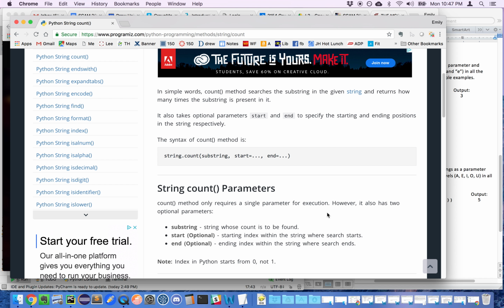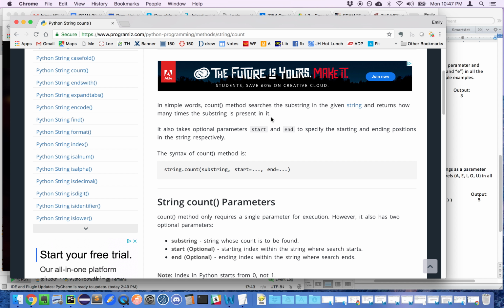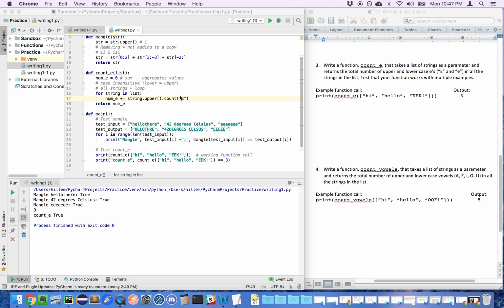So if we look at the count method: it searches a substring in a given string and returns how many times the substring is present in it. So this is doing exactly what we want it to. And if we wanted to, we could also have start and end parameters, which we are not interested in. Okay. Awesome. So what we can see is that we actually stumbled upon the function that really helps us simplify this approach. Okay, great.